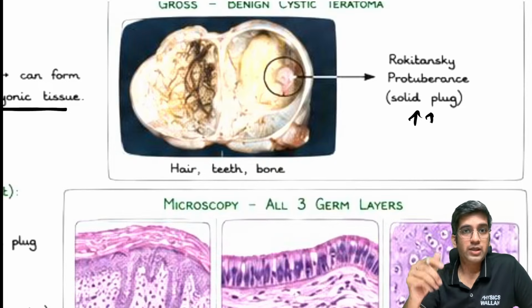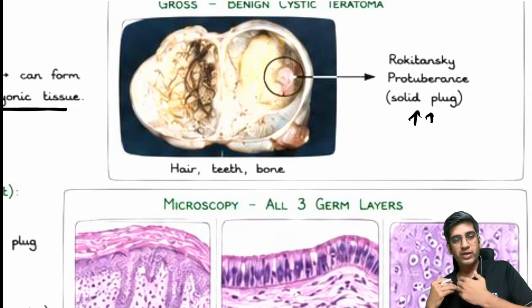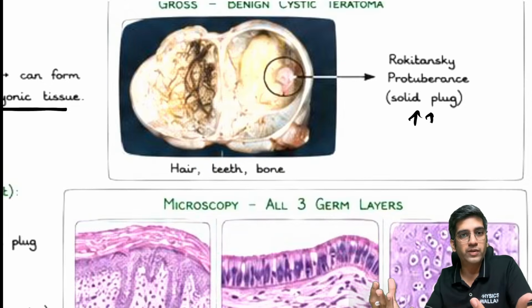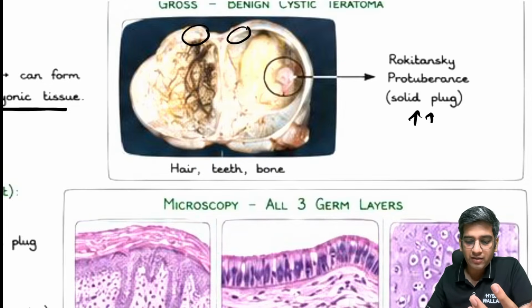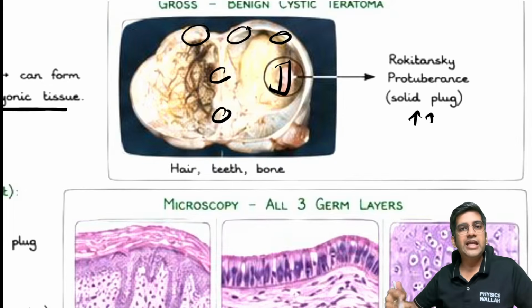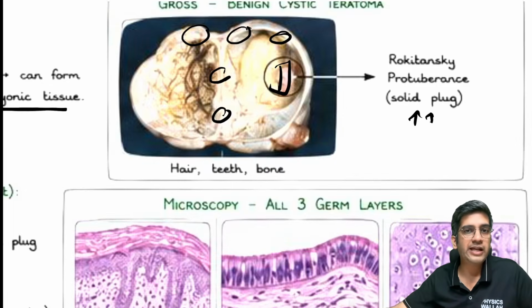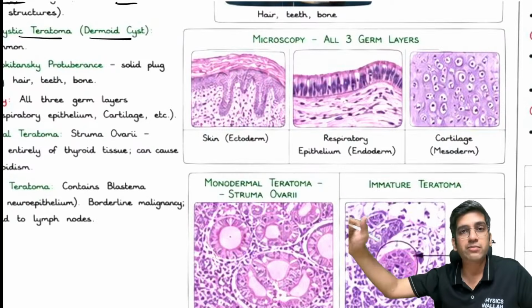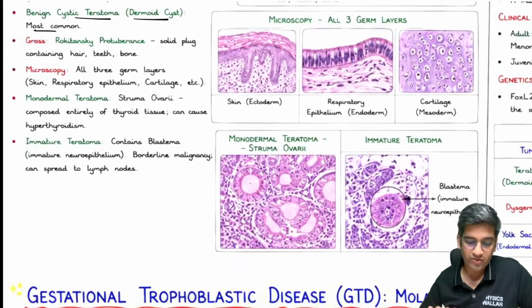Why it is important? When, as a pathologist, I'm looking at a teratoma, I know it's a teratoma by looking at it. But I have to prove the microscopy. I won't go and keep on taking sections from all these places. I might get only epithelium. I'll go to the solid area. This is where the likelihood of me getting epithelium, mesenchymal, and endodermal cells are more. That's why the solid area is more important. That's why they come in a viva, right? Solid area is the place, Rokitansky protuberance is the place where I can see most likely all three germ layers. Easy for me to diagnose, that's why you have to know about it, right?